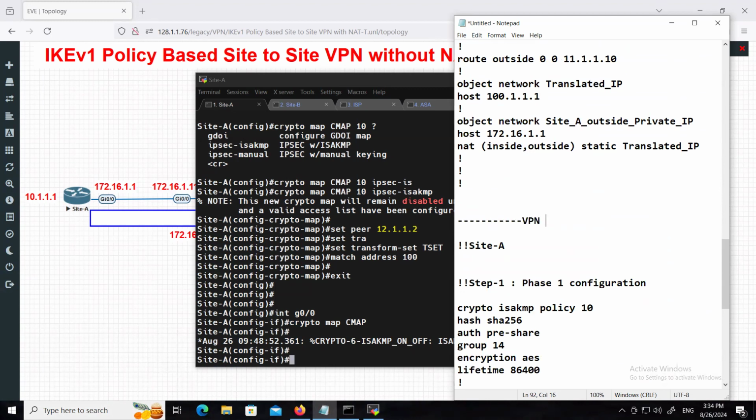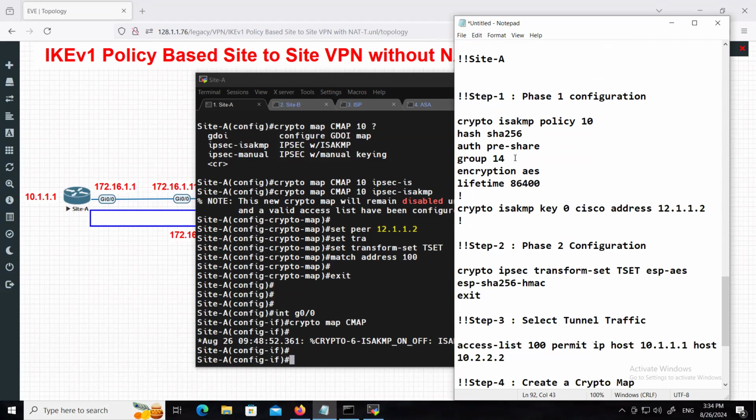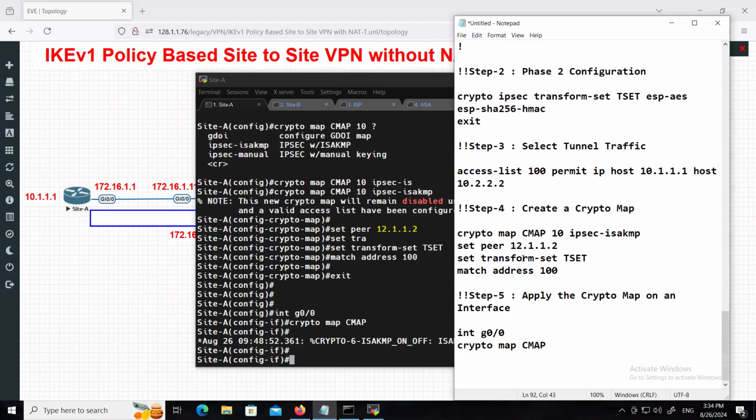And this is the VPN configuration. Clear? Okay. So in the site A configuration, no change. That means in site B also there will not really be a very big change. So what will be the change? Let's see if I paste it.